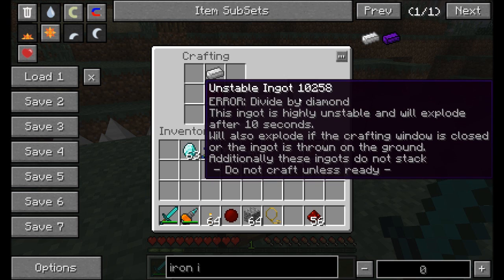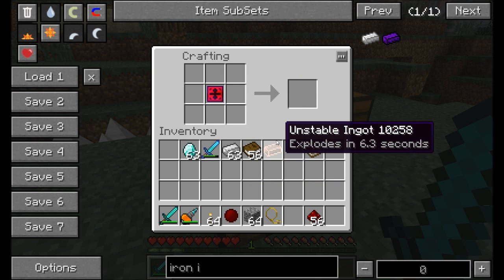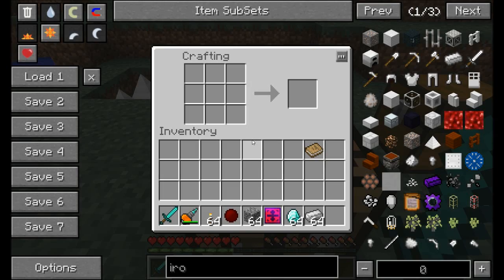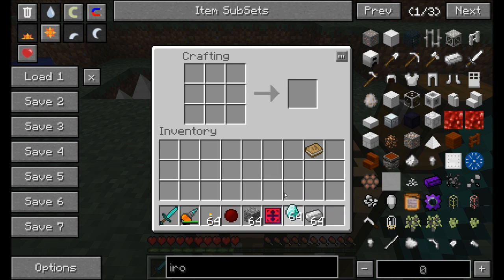This is an extremely unstable ingot. Like I said, if you place it in your inventory, look, it's got a countdown. Uh-oh, and if you close the crafting window, oh, that hurt. So, Direwolf, aside from blowing you up, what do these awesome ingots do? Let's take a look.